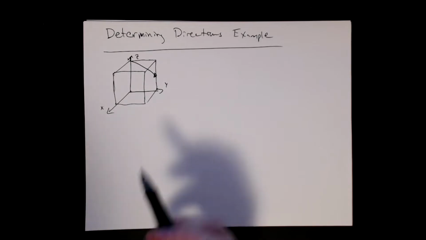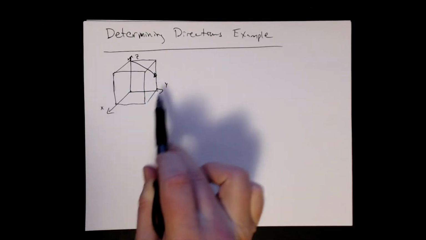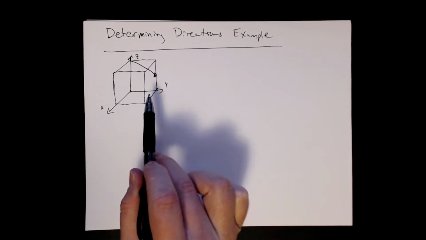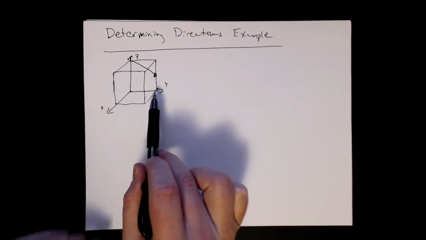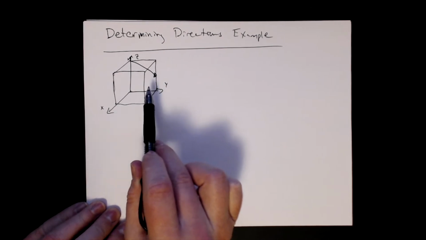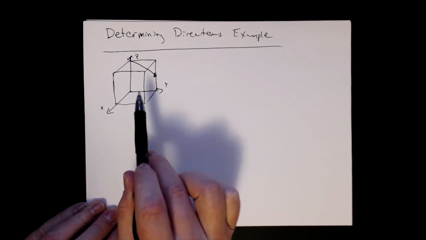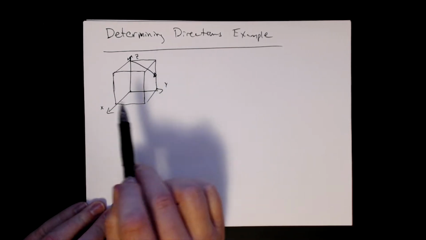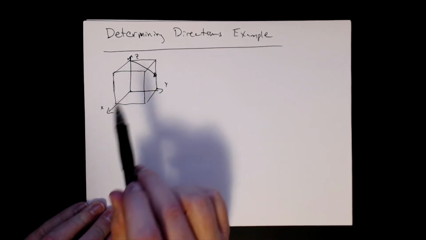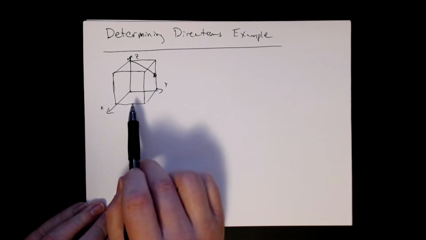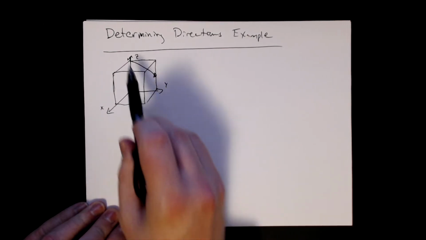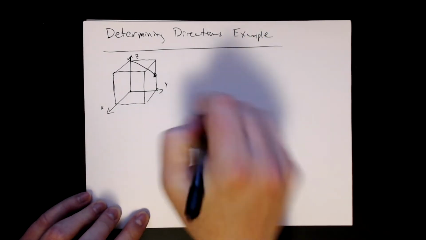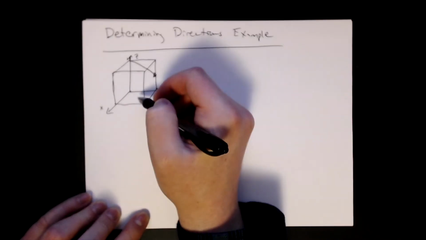All right, so I've redrawn, sketched it by hand, so if you need a better view of it, go back to the slides so you can see that. This is our original direction, and we are going to determine the indices for this direction. Going through the steps, our first one was to move it if it doesn't go through the origin. Our origin's here, and the initial point's up here, so we need to move it. I can either draw a new one, or I can redraw it here.